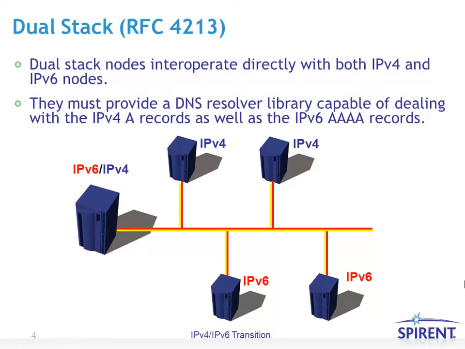So dual stack was defined by RFC 4213, and the idea is the nodes would actually be running two different stacks, one for IPv4 and one for IPv6, and then depending on what application and protocol they were using, they would just use one stack or the other. It's actually the most widely spread use of IPv4 to IPv6 transition because it doesn't require any tunneling or translational methods. Of course, it does require all the infrastructure, including the DNS resolvers, to support both IPv4 and IPv6 mechanisms.